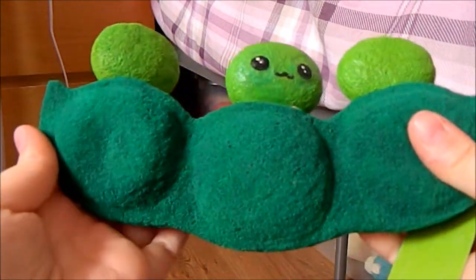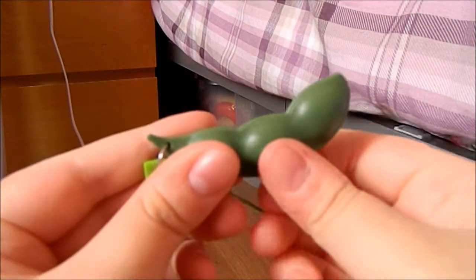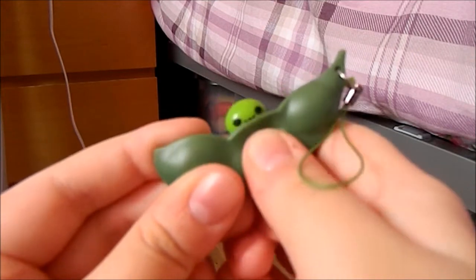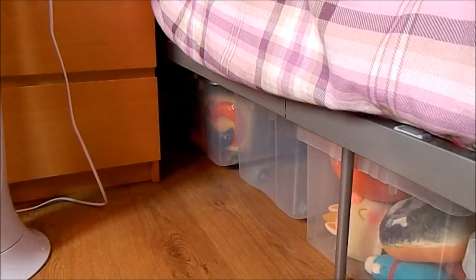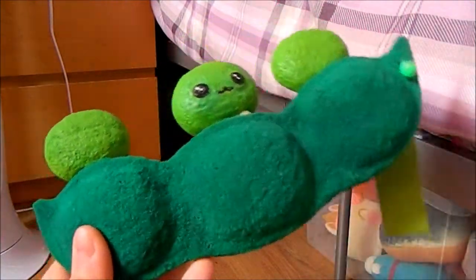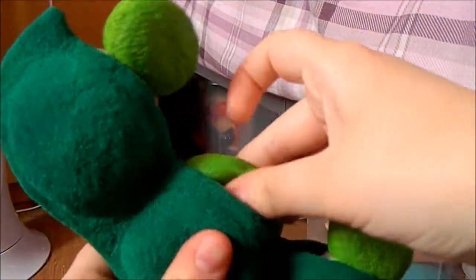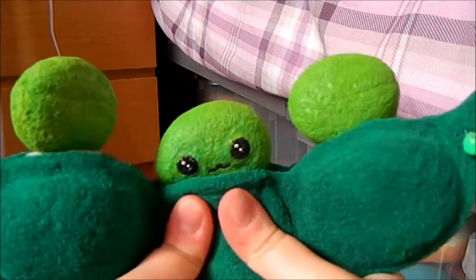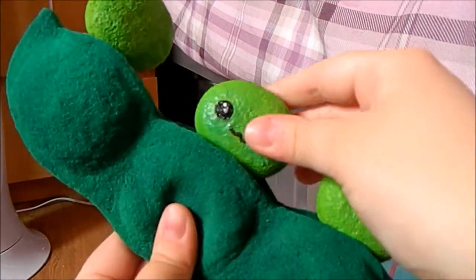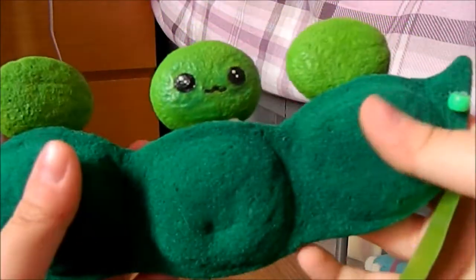And by the way, this was inspired by a real squeeze toy, and it was inspired by this one right here. And I think it looks kind of similar to it. However, it doesn't really work as well as the real one, but you can still pop them out, as you can see. Or kind of. Yeah, it doesn't really work as well as the real one, but I still think it looks really cute.